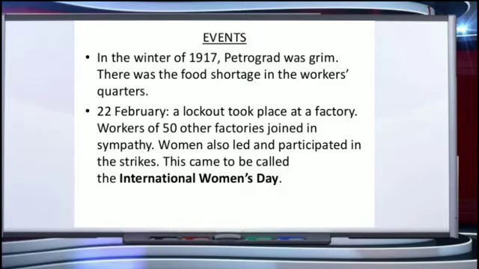On 22nd February, there was a lockout at a factory by the workers. More workers from other factories joined them. In many factories, women led the way to strikes. This came to be known as International Women's Day. Curfew was imposed by the government. In the next few days, more people joined the revolution.